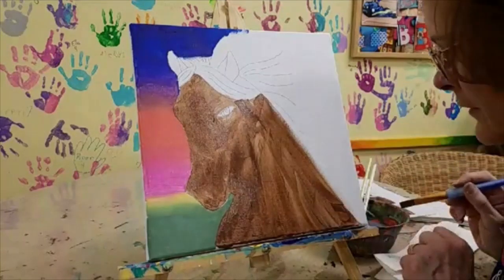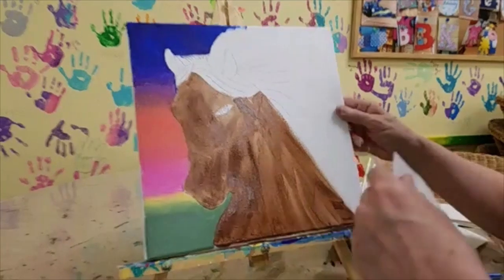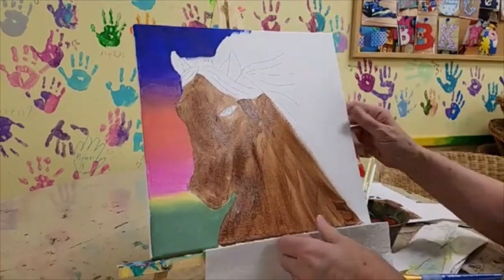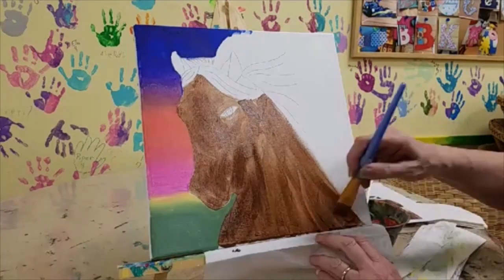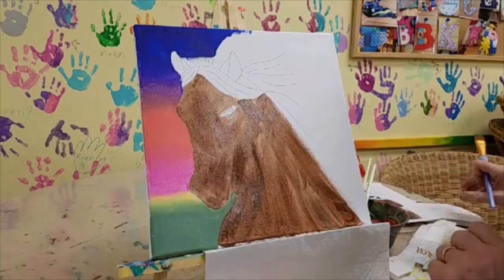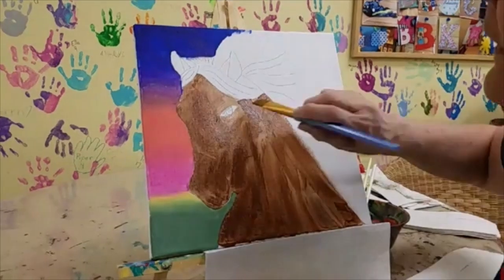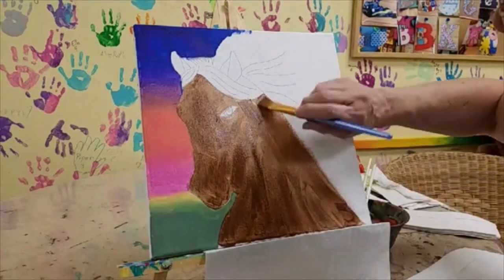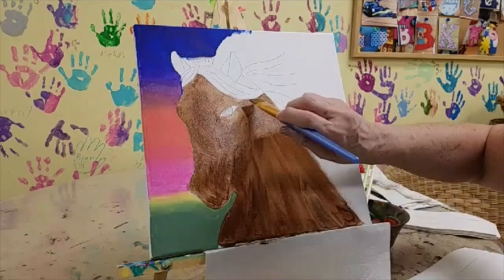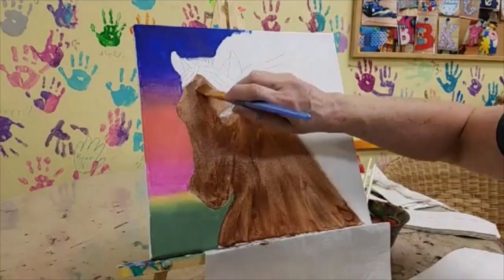There is a little bit of blue paint from where I was painting the sunset earlier, and it's starting to wander up my horse. Maybe he's got a smudge of dirt on him — horses when they're out in the muddy weather get a little smudge like that. I'm just going to use long brush strokes to spread out my paint a little. I'm going from the top and bringing it down just so that I don't have a ton of brush strokes.